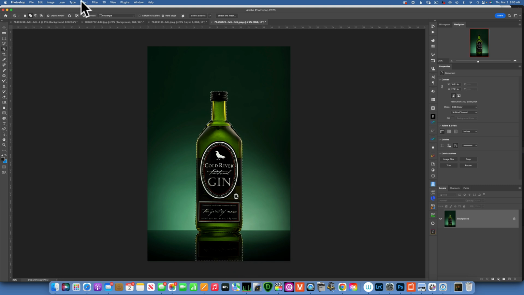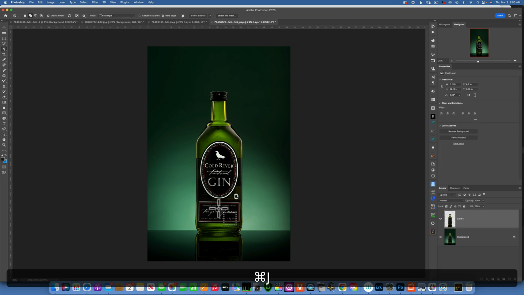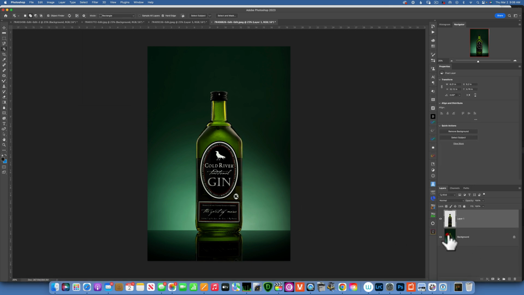Another easy way to do it is just to go to select and click on subject, and Photoshop will select the subject for you. With this selection active, I will just do Command J to put it on its own layer. Now I will click on my background and make a new blank layer. On this layer, I will go into my mixer brush. So if you see here, this is the mixer brush, the one with the little teardrop.